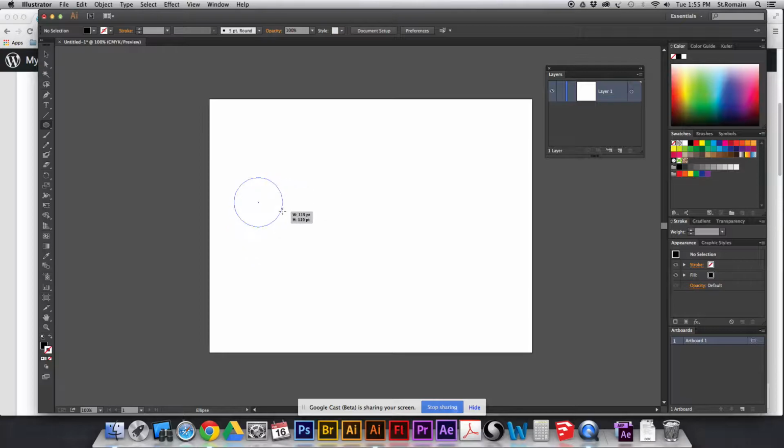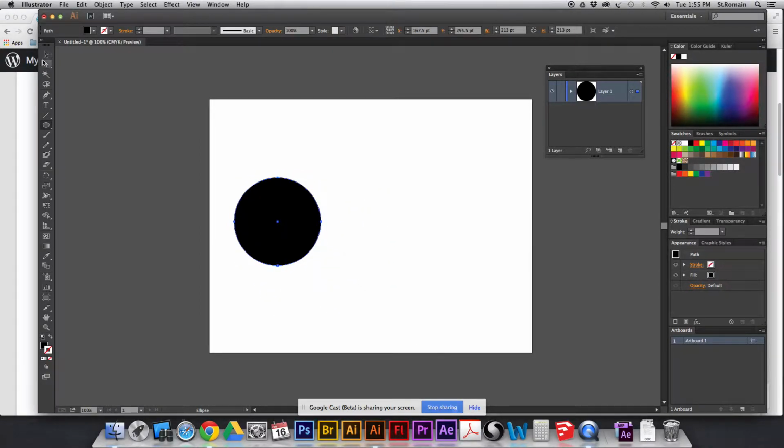Anyone remember how to make a circle stay a circle instead of an oval? Shift, thank you. We constrain our proportions. Yes, you can by holding shift. Okay, I'm going to do the same thing. I'm going to make another cutout with a circle, and that's going to be this size, maybe a little bit too big. I'm going to bring it down in size.